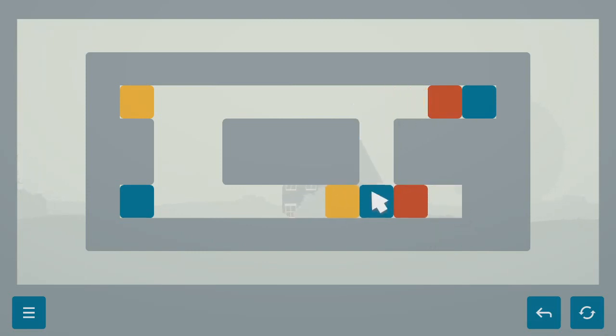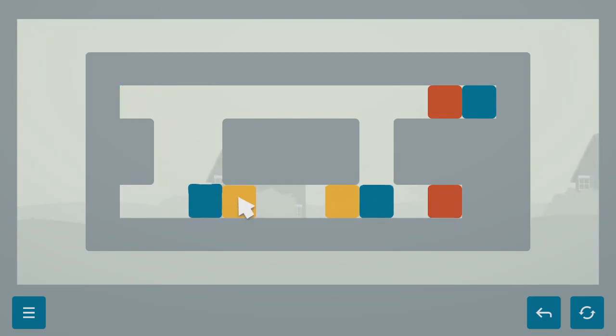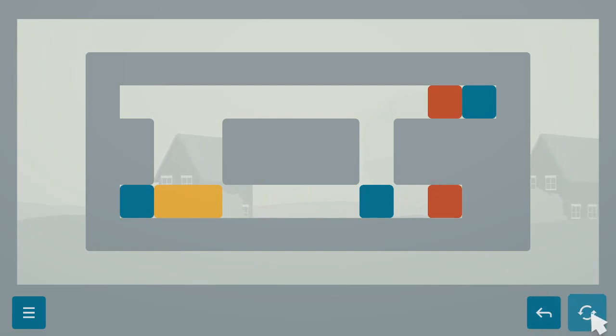Maybe I don't have anybody go across the top. Maybe going across the top is a red herring. But I still need to get everybody out. So I think this blue can never get with his friends now, because there's a yellow in between. So that's totally not going to work.